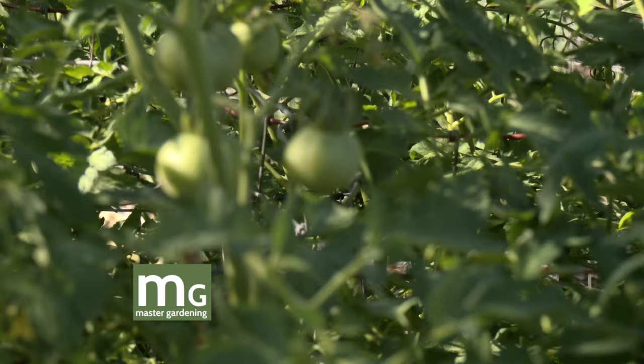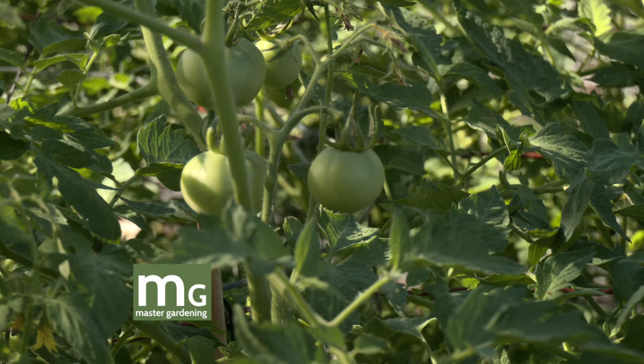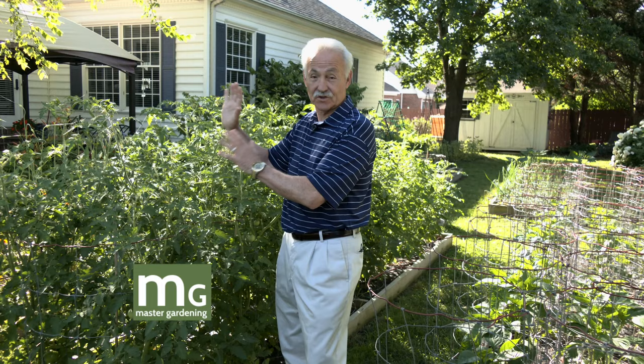As far as animals and pests, peppers are pretty good about not having any. Tomatoes, not so much. They have a worm called a tobacco hornworm, green long one. If you've grown tomatoes very much, you know about them. You see the little excrement on your leaves. You look above and the leaves are skeletonized.